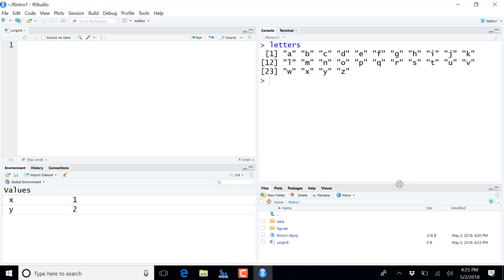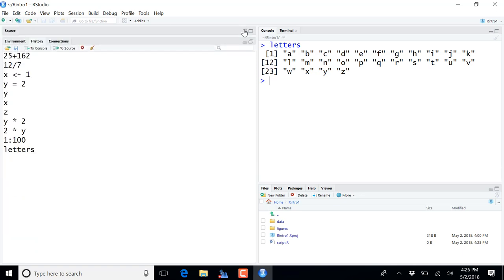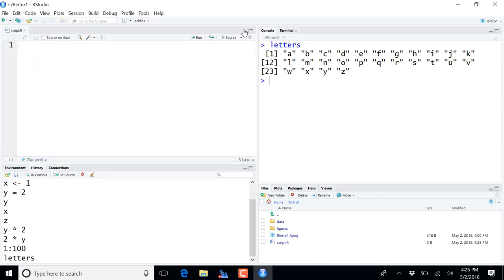Yes, now I've lost, yeah, script.r, here we are. So, what I've done so far is to type my commands immediately here in my R console. And somehow they are lost. Now they are not completely lost because somewhere here I can click on history and let me resize this. And here are all the commands that I typed. Okay, so here's my whole history. But it's not quite good enough.